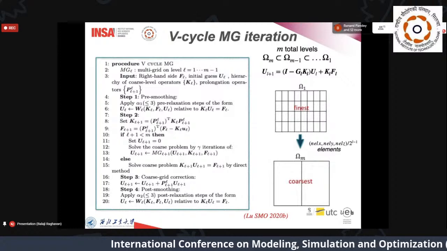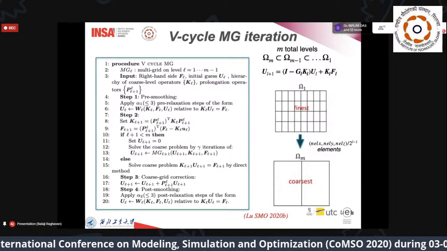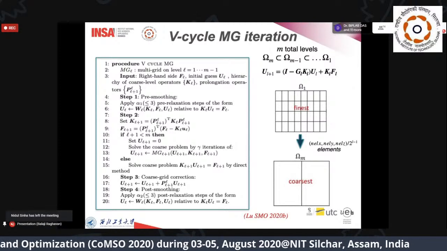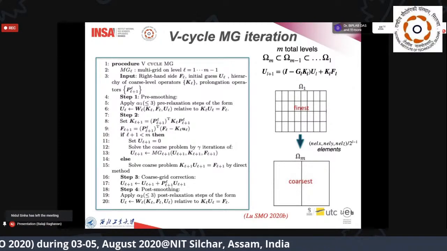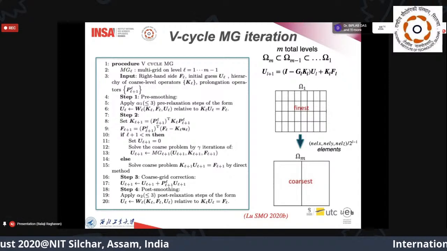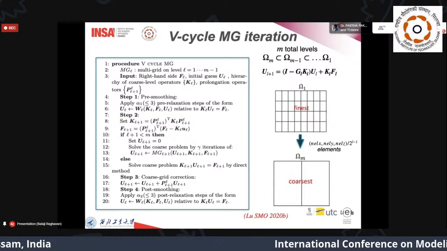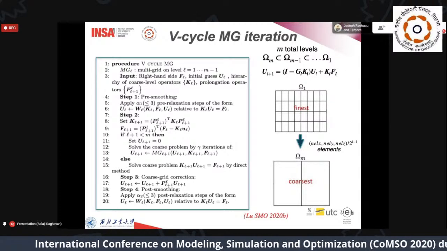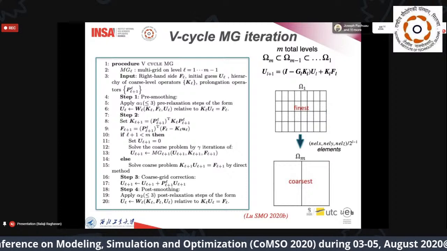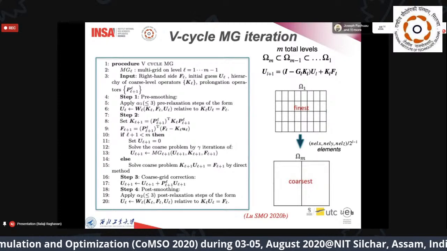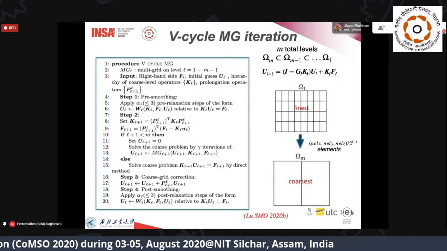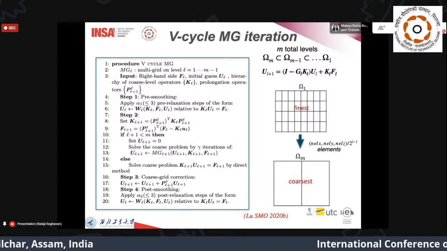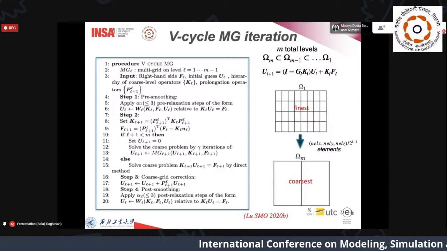I invite you to take a look, those of you who are interested, at the most recent publication on the so-called V-cycle multigrid method. So the whole idea is U_{L+1}: you're going from grid L to L plus one, and G_L is basically an approximation to your inverse of K. Now, obviously, if G_L is really K_L inverse, then you're going to solve the problem correctly, okay?